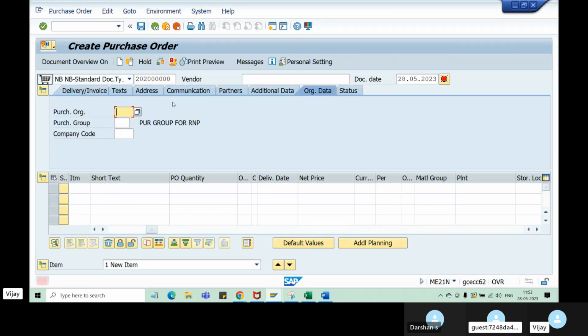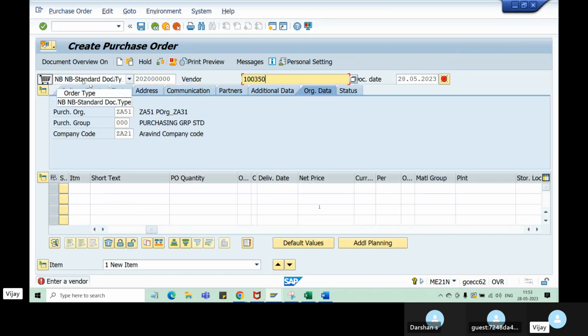The system is taking it, right? We do not have to assign it to the purchase organization, groups and company code. No, always all these fields will change depending on the document type. Keep in mind, when I choose a document type, settings are done automatically. So manually we are entering the document number. Why is the system accepting it? It is because it is an external document number.